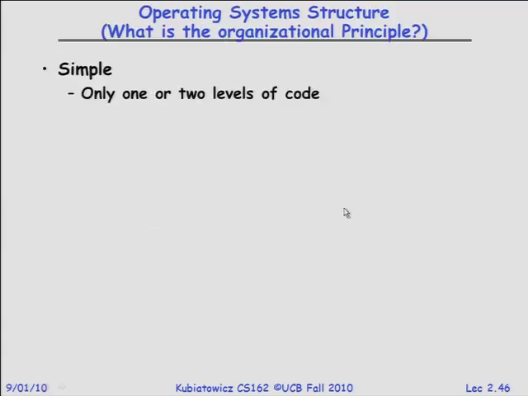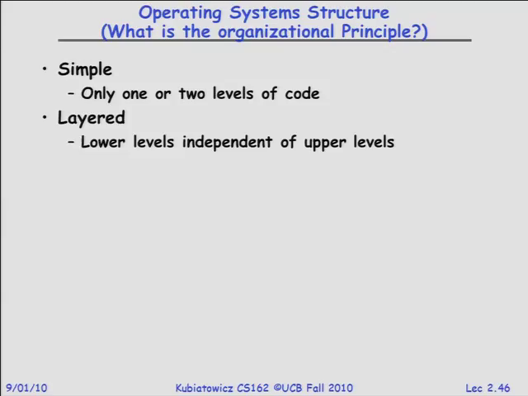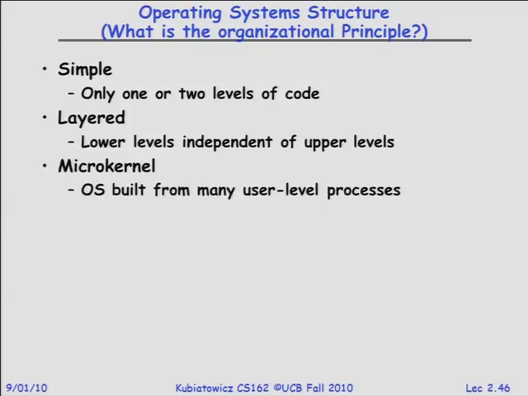What's the structure of your operating system? Well, it could be one level of code like MS-DOS, or two levels of code like Unix, right? Kernel system. It could be layered, okay, many layers. It could be a microkernel. This is a case where you take all those components I showed you earlier, file system, network, all of those things, and you actually make them processes running in their own address space, protected from each other with a microkernel in the middle. I'm just throwing these terms out to you. But the point of that is that then different parts of the operating system can't mess each other up because they don't have the same mapping to physical memory. Okay, so these are all ways of building things.